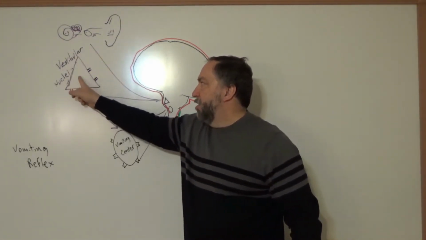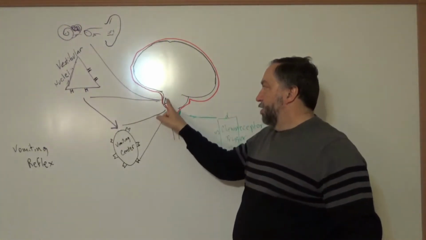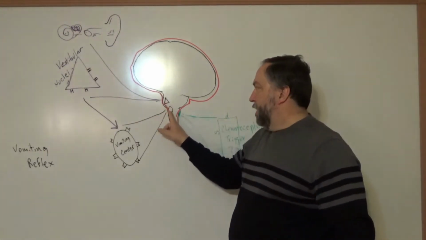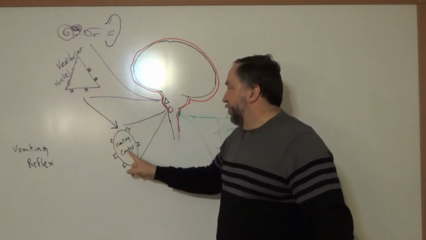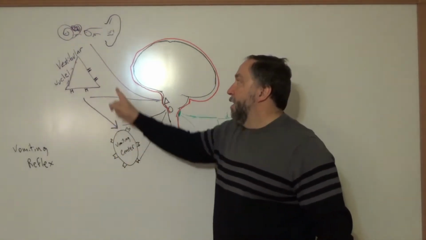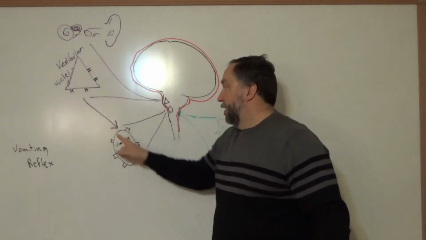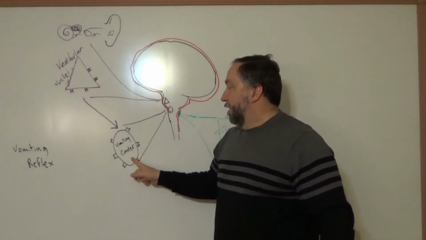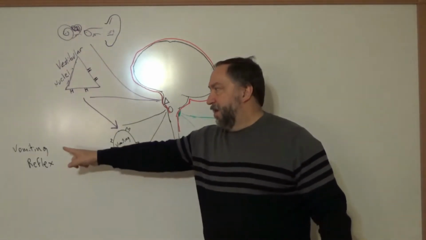So you got your histamine receptors being stimulated here. It stimulates the vestibular nuclei, which are right here, and then they're going to send the message right close to it. They're in the pons. This is the brainstem. Boom. They send that message over to the vomiting center, right? Histamine stimulated. Boom. Acetylcholine comes down and stimulates the muscarinic receptors, which stimulate the vomiting reflex.